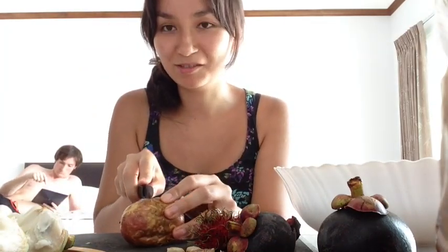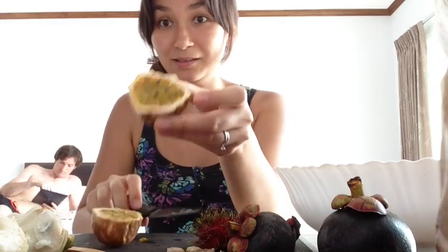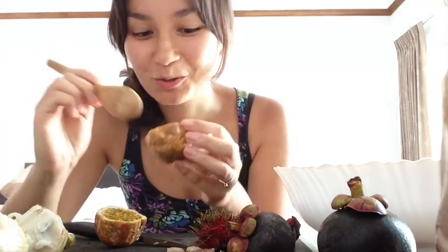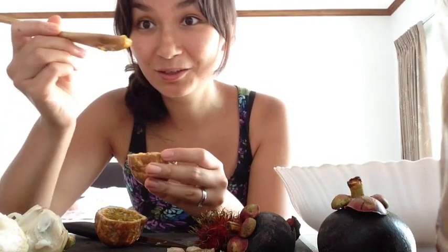And to eat these, bring out the knife again, just slice it in half. That is the inside of the fruit. And you could slurp it with your tongue. You could use a spoon to eat it.